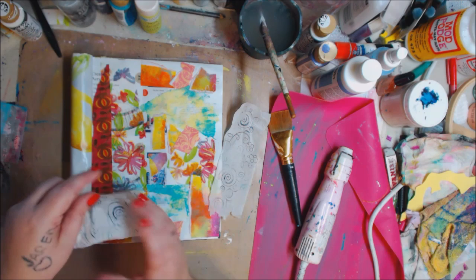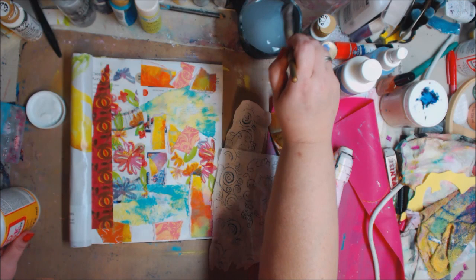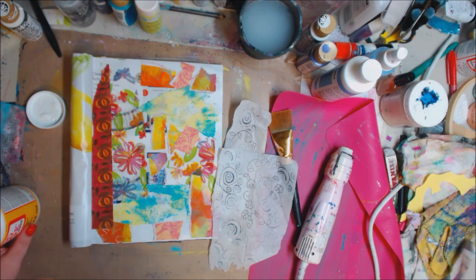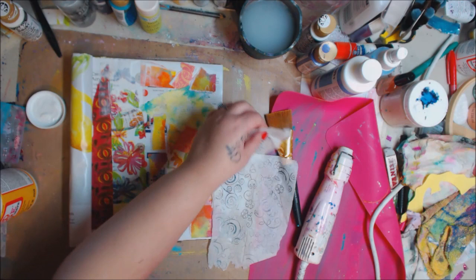I'm going to grab my Mod Podge back. I wasn't thinking correctly. I'm going to grab my brush again. I'm just going to make sure it's dry, though. I don't want any water, or as little water as I can get. I'm going to go here. Lay that there. And tear this a little bit. And lay this.